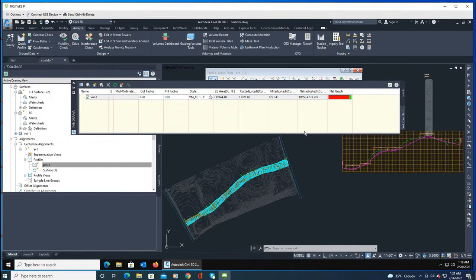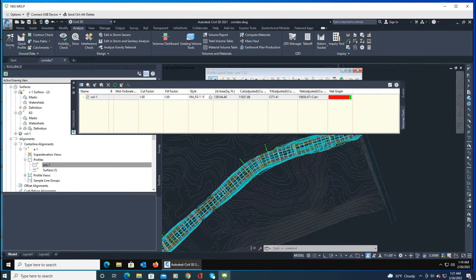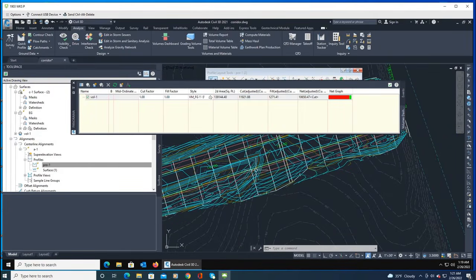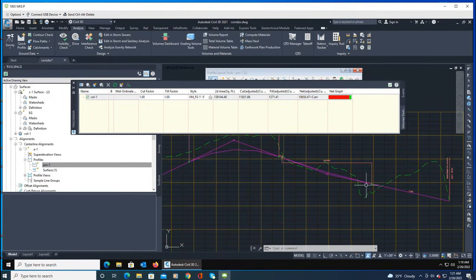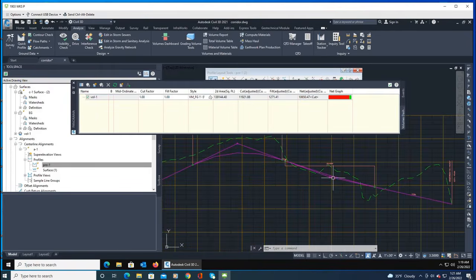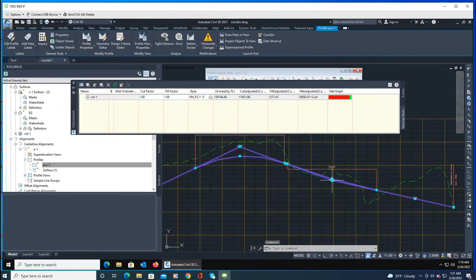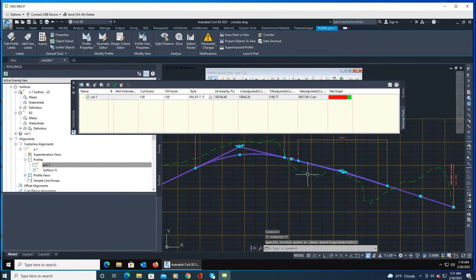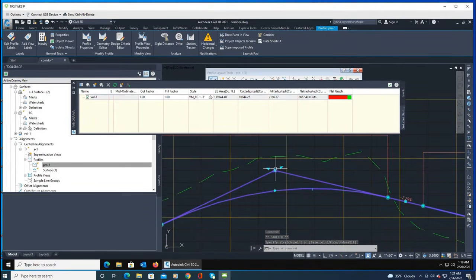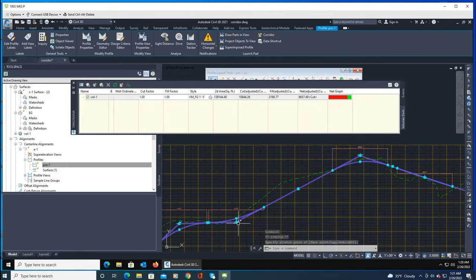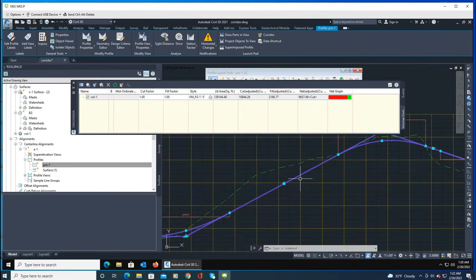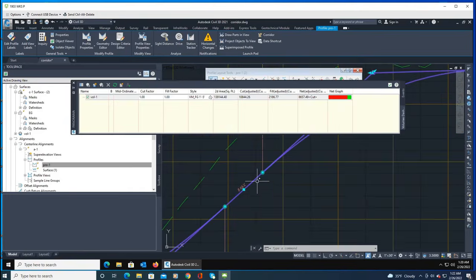We got a heck of a lot of cut, which sometimes I always prefer cut more than I do fill, but we want to kind of try to balance this out just a little bit. So you kind of look down here and see, hey, it's kind of going a lot of haywire up here. So there's something going on up here down in this direction. So maybe we want to come over here and adjust this, pull it up a little bit, and then maybe pull this closer to the surface there. Check our grades, make sure that's good. That one's a little high right there.